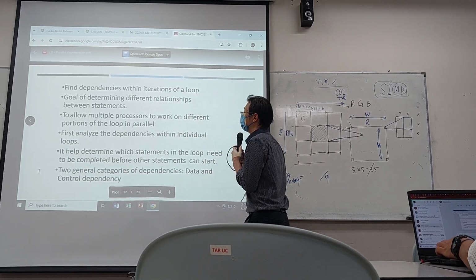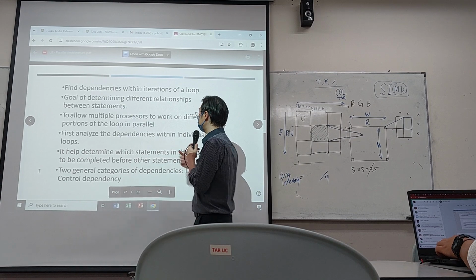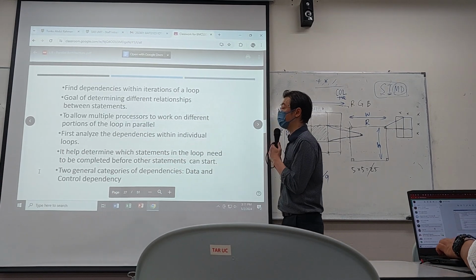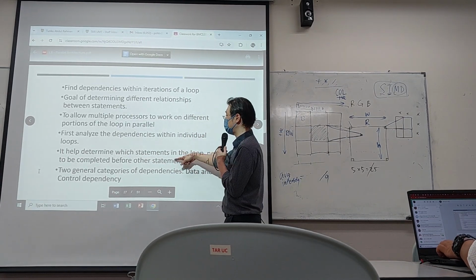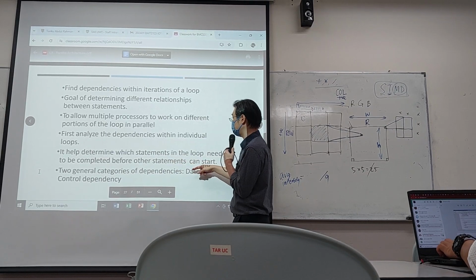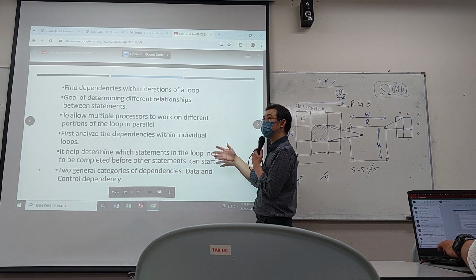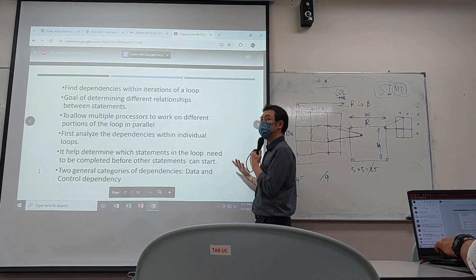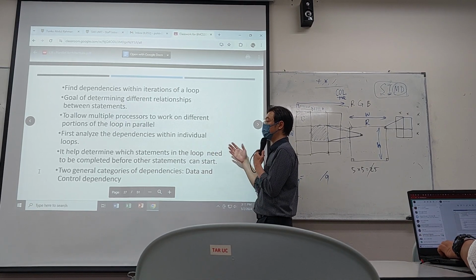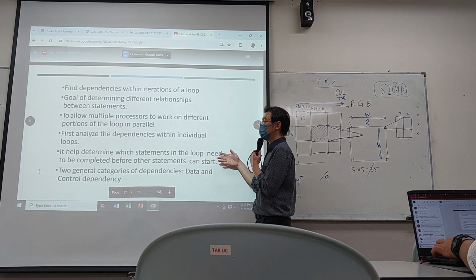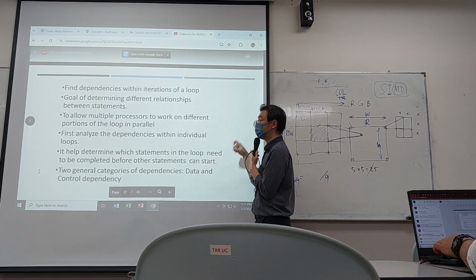First, what we need to do is analyze the dependencies within the individual loop, and see if we can find any way to actually improve. Sometimes it looks like it is dependent, but actually it's independent. So you need to know how to analyze and identify it.